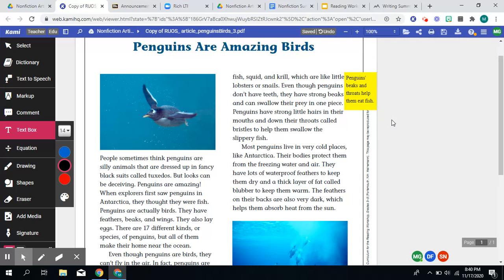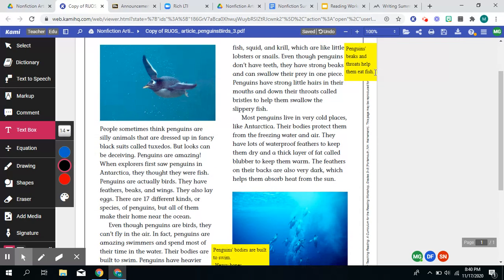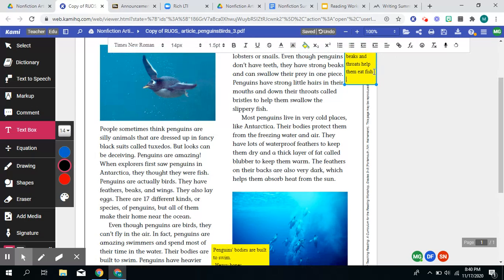And then I would give some key details that show support. One that we read is that they have strong beaks and they have bristles down their throats. I'm going to put that sticky note here.